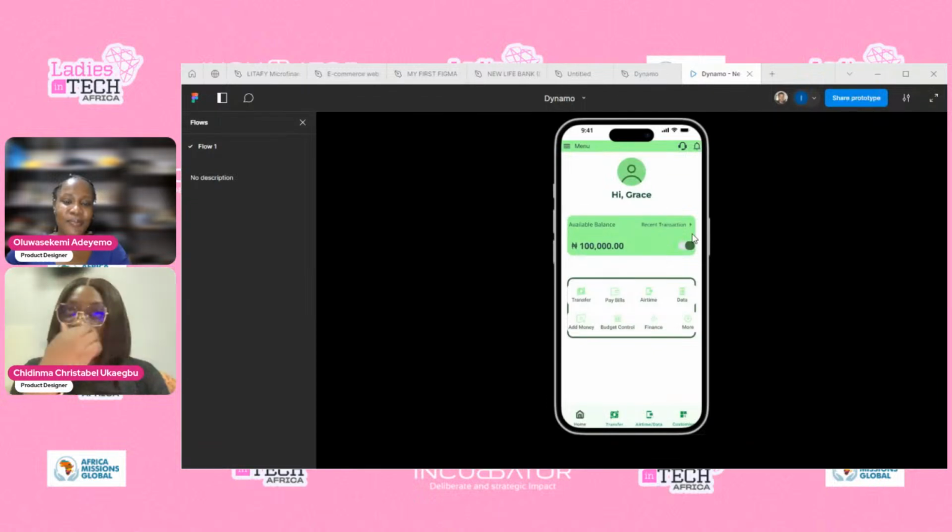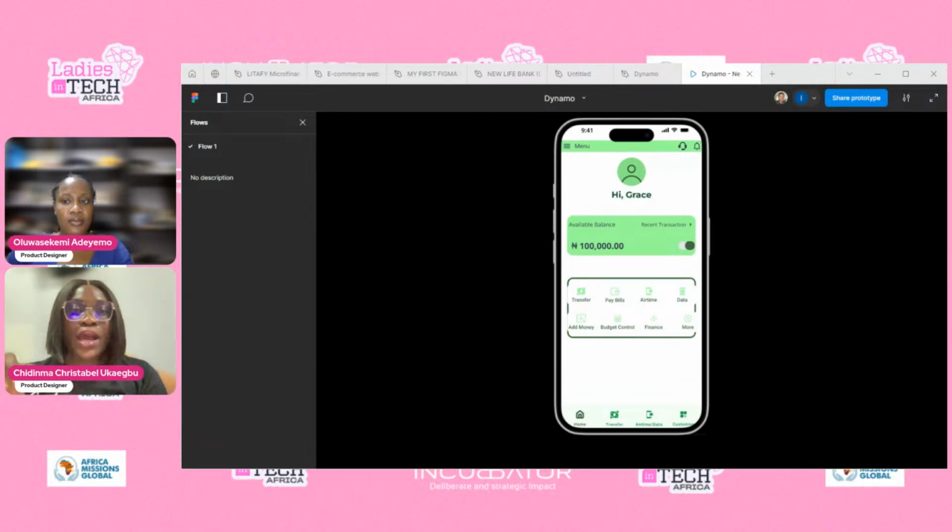So I'm seeing inconsistency in your typography, even on this screen that it's here now, and then alignment as well. You're seeing "Hi Grace" and the person's profile icon, and that just seems like the primary thing to look at, but that is almost like tertiary to look at here. The primary thing I think the user should see here is their available balance, and then the quick links, the navigation bar, before they see "Hi Grace". But I'm seeing "Hi Grace", that's the profile section, first, and that's what's standing out.